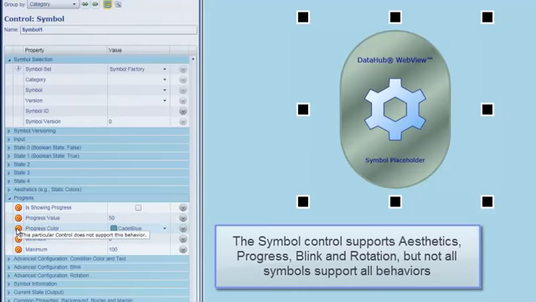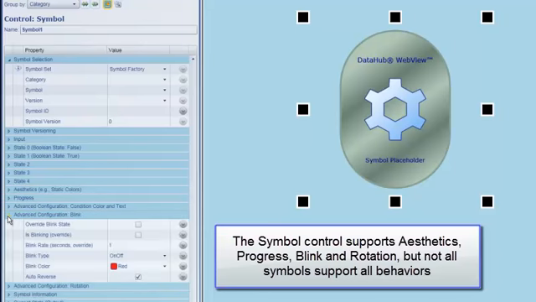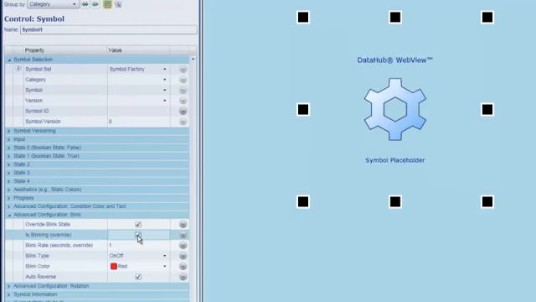So you can see that progress value and showing progress is not supported for this symbol, whereas if I were to look, for example, at the blink behavior, you'll notice that this does seem to support that behavior, and I can actually override the blink state and indicate that this symbol is blinking.